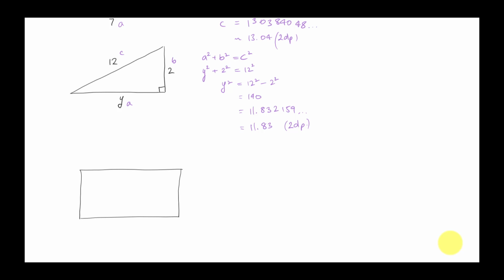And if you want to draw a rectangular prism, I start by drawing a rectangle, and then I draw a second rectangle behind it, being mindful that some of it's going to have to be dotted. It's the same size rectangle directly behind. And then I can connect up the edges here, and look at that, a beautiful rectangular prism, if I do say so myself. Now, we could determine the length of the diagonal from here to here using Pythagoras Theorem.